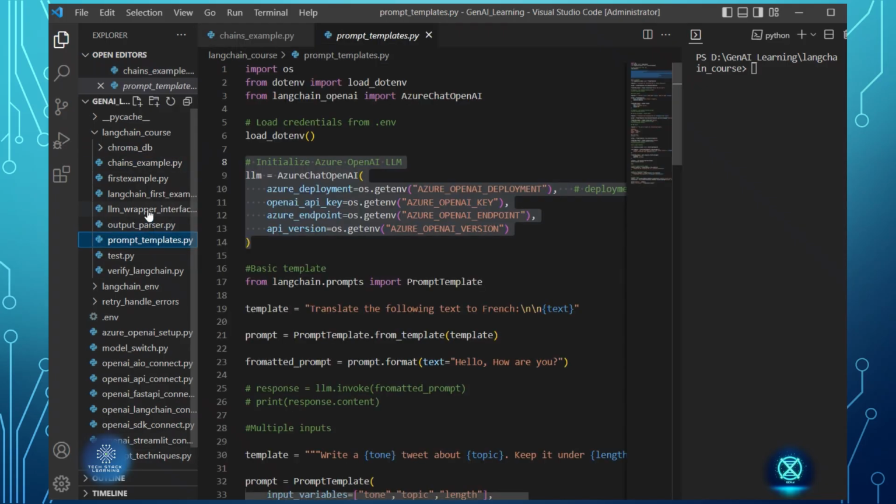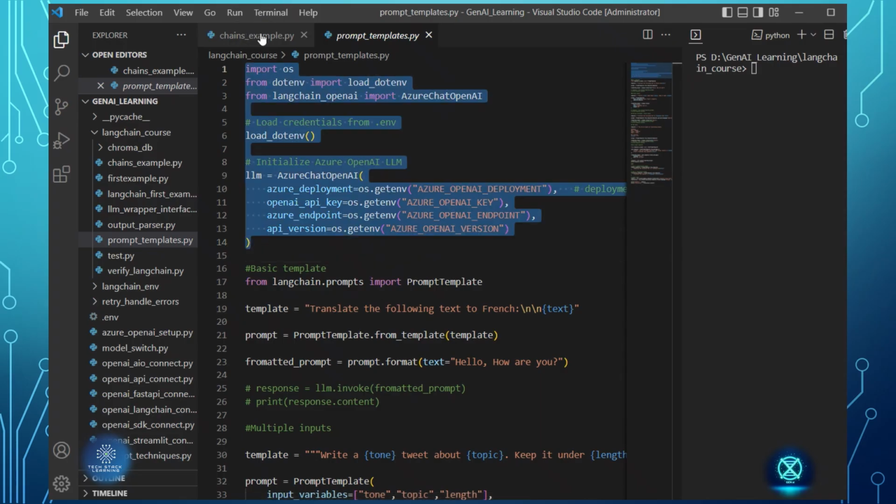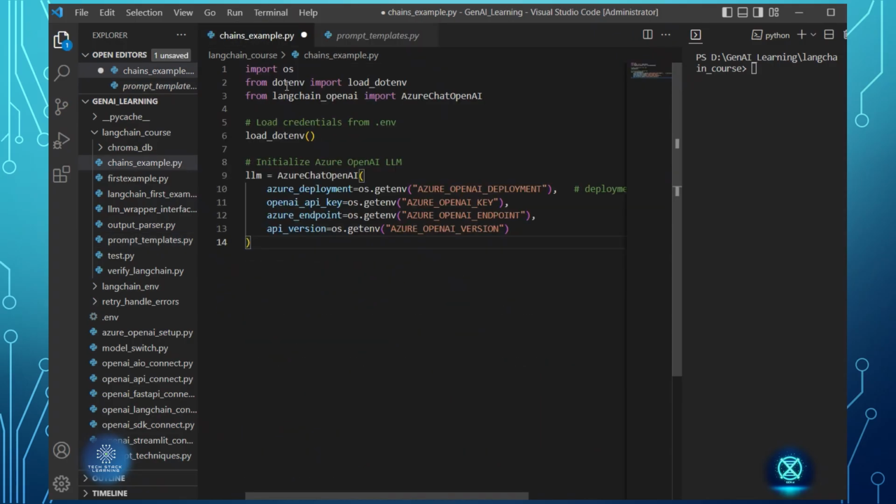I'll copy these modules: this is for OS, for .env, for Azure OpenAI, and to load the env variables. And then I'm initializing my LLM here, which is the basic one I need.